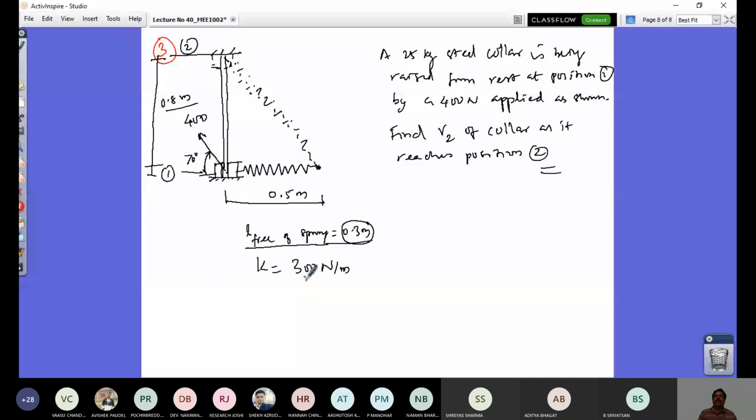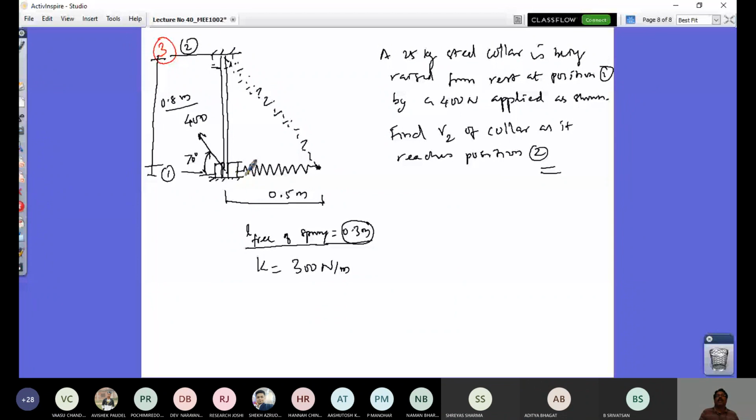So the force required to create unit deformation is K. So K into deformation will be the spring force. As it is already stretched, you will have a spring force here, but that is at right angle to the bar. So here it may not participate in the work equation, but as it goes, there will be an inclination that will come. But accounting that becomes tedious. That's why here is an advantage of applying the work and energy principle.